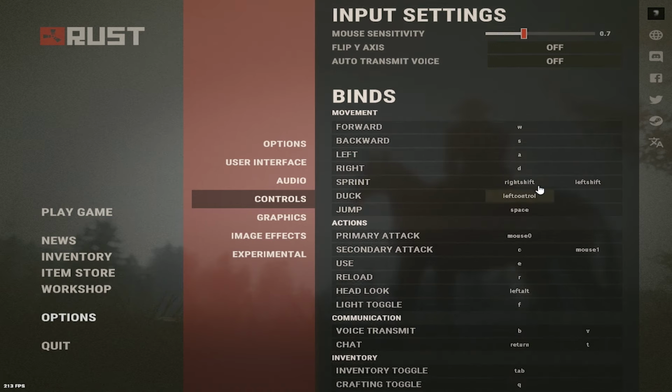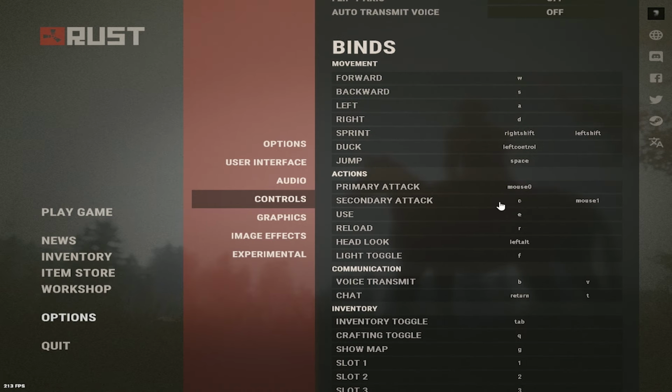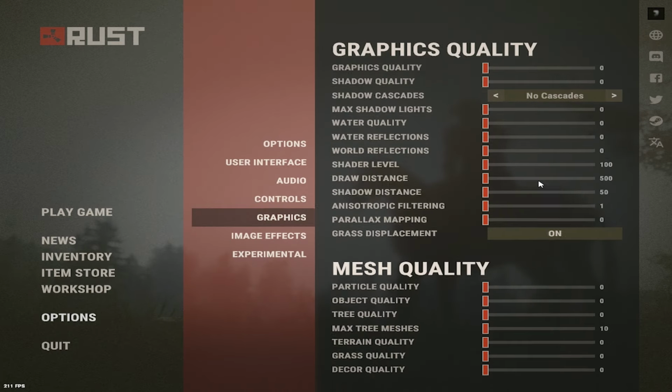Audio controls. And another thing, I actually use C to aim in. The reason is because when you're using right click to aim in, it puts a lot more tension on the mouse, I would say. So that's why I use C to aim in, and that's with most games, I'd say.